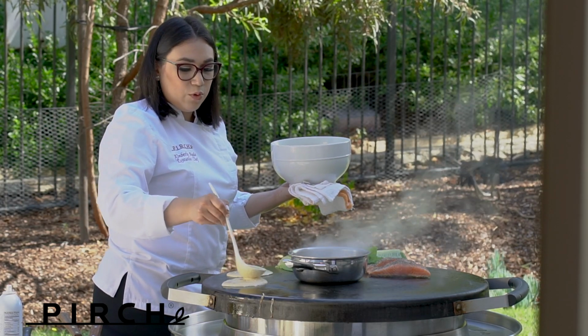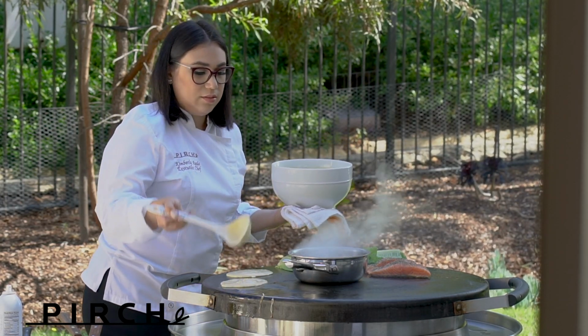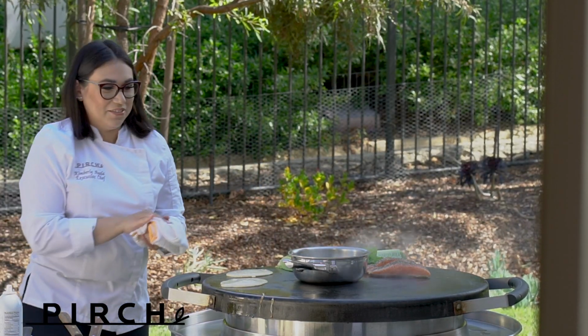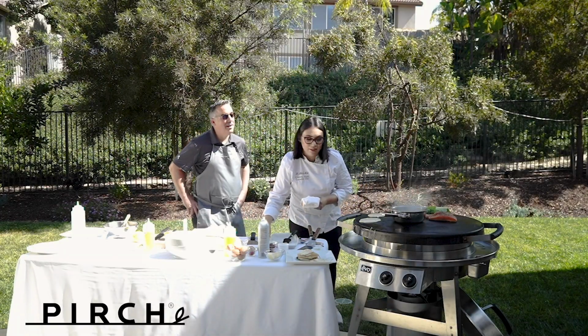All I need is just a couple more arms. Well, I have the arms, but I don't know what to do with them, Chef. Okay, so we got that going.